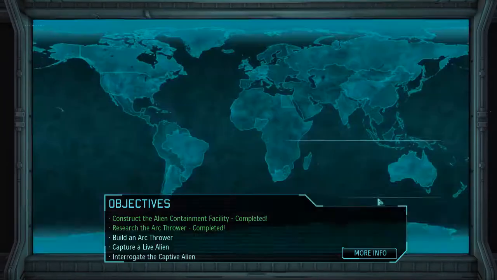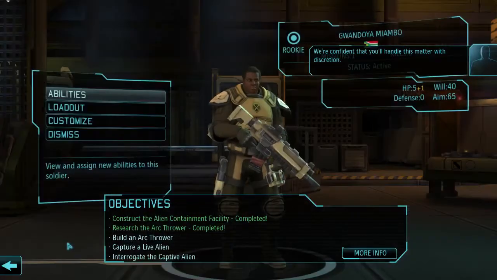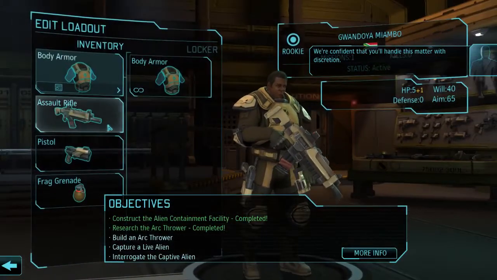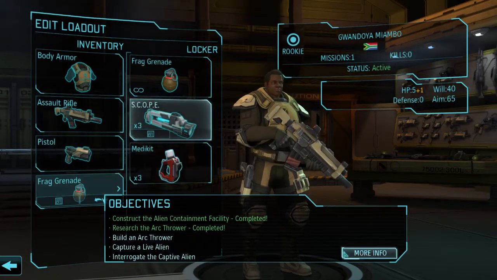I guess we can do it. I need the money. That you will handle this matter with discretion. See, since you don't have much ability right now, I should give you the... I gotcha.